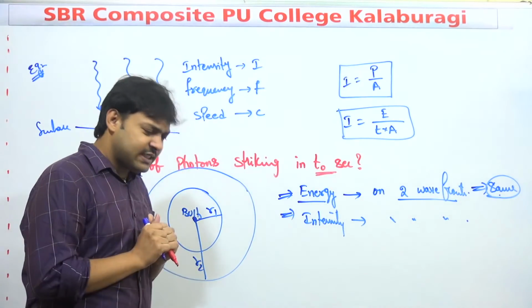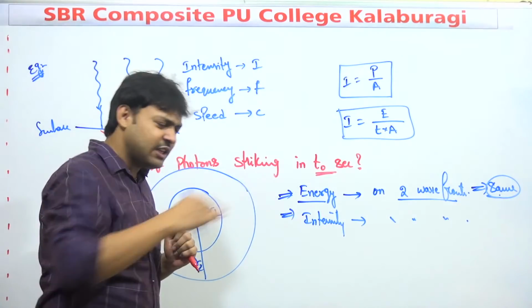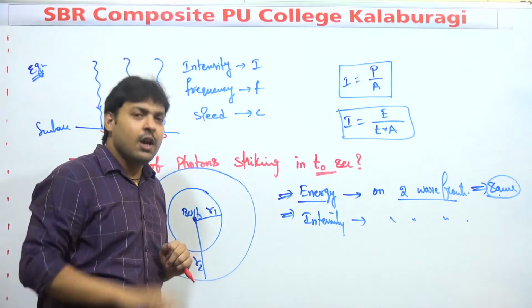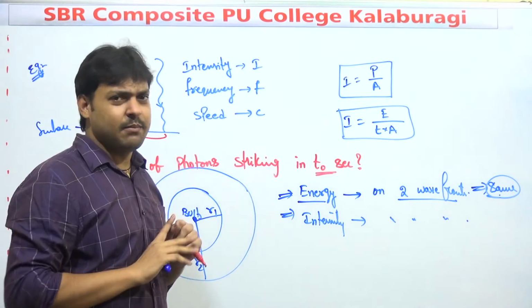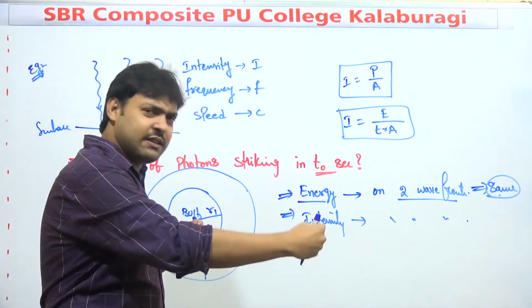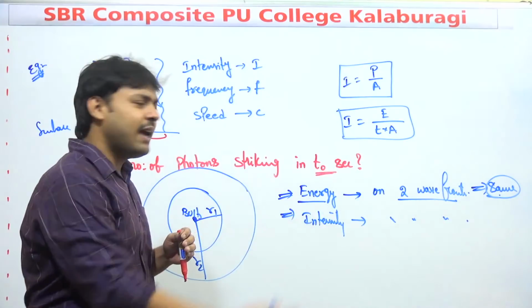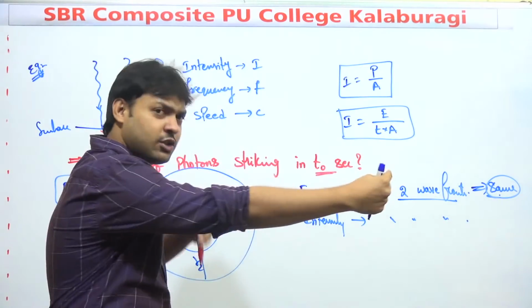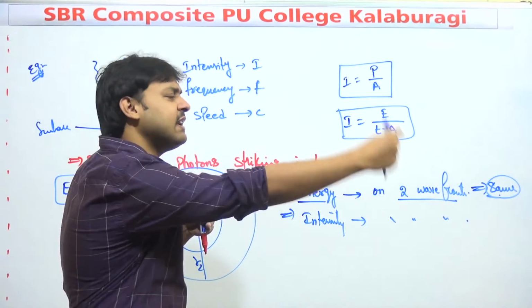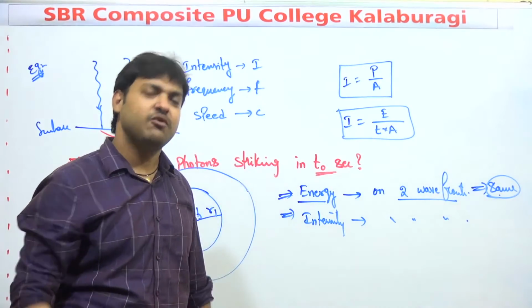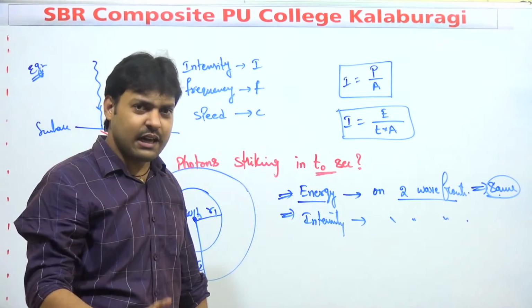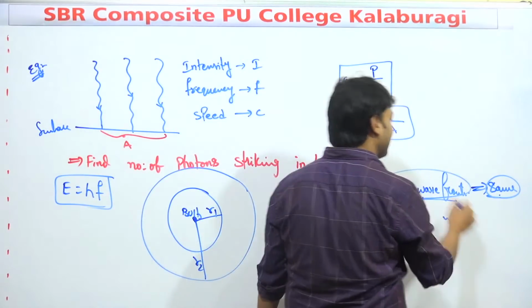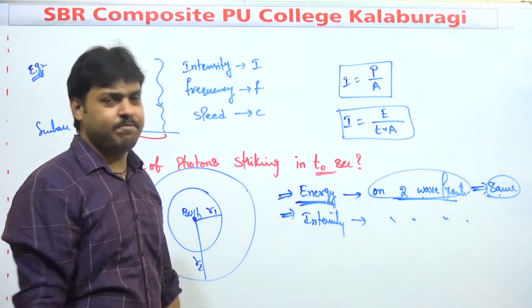So if a source is there, already we discussed, if the medium changes or the distance changes, what will be the same? Frequency will be the same. If I go a meter distance, I can set a point and calculate the frequency there. And I go 2 meters distance from the source and calculate the frequency there. What will we get? We will get the same. Is that clear? In the sense, what I can tell, the energy on the two wavefronts will be the same.